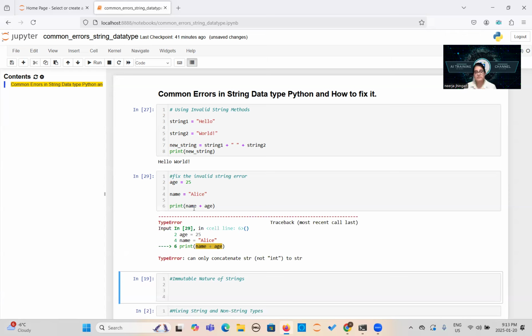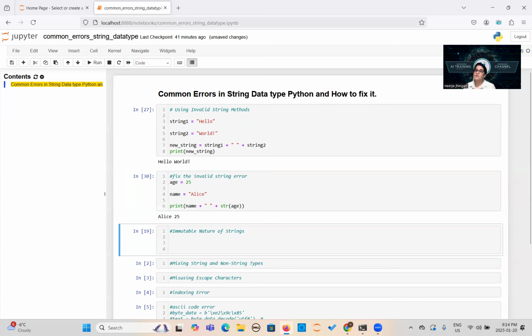Okay, so how can you fix it? You need to convert this into a string. Don't worry, I will convert it just for the printing purpose because I'm not using age further for the calculation. If you remember, in the first lesson I taught you typecasting. You can convert any data type into another data type. I'm again going to use this method today. So we will convert the integer into the string data type like this. And now, if you want, you can give the space as well with the concat sign like this. And then print. Here we go.